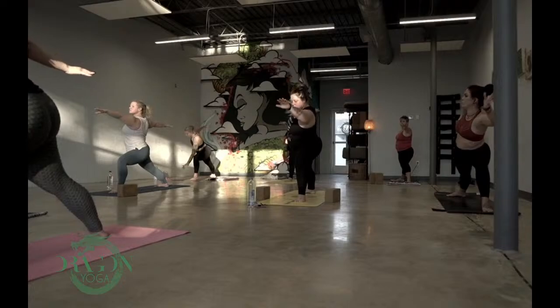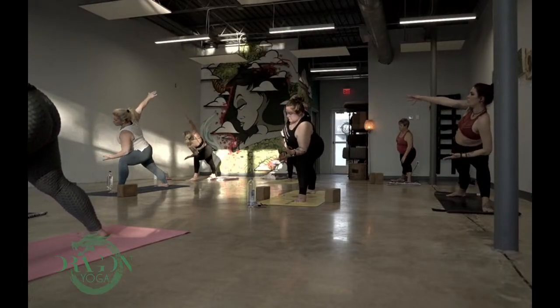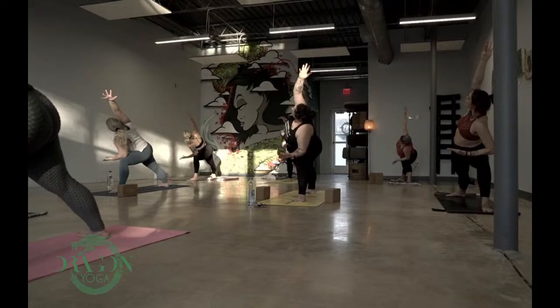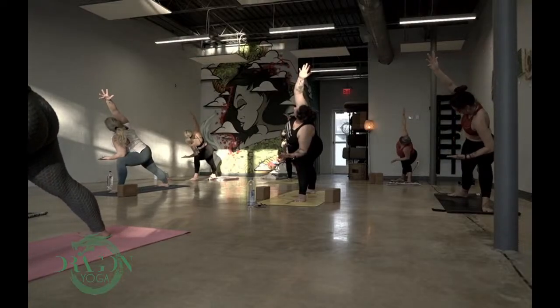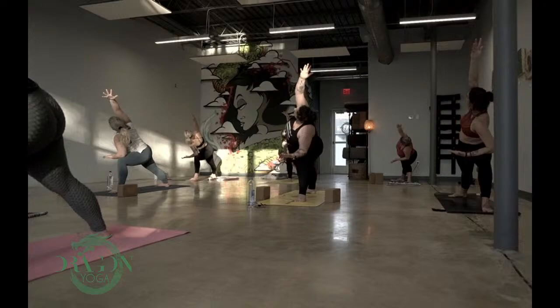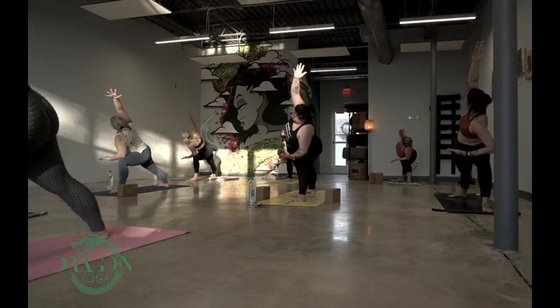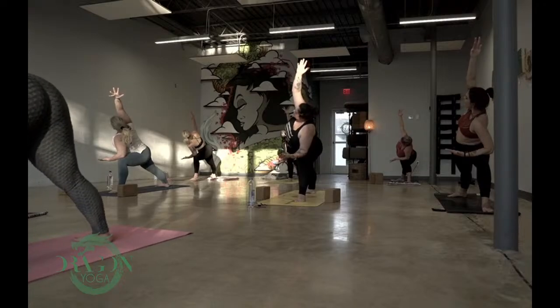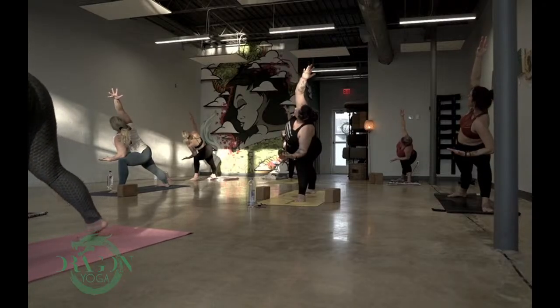Extended side angle, left forearm to the top of your left thigh. Windmill that top arm around, pinky edge down. Straight line of energy from your middle finger to your back heel. Good. Keep pulling that left knee to the left. It likes to cave in, especially when we start to get tired. Breathe, twist.